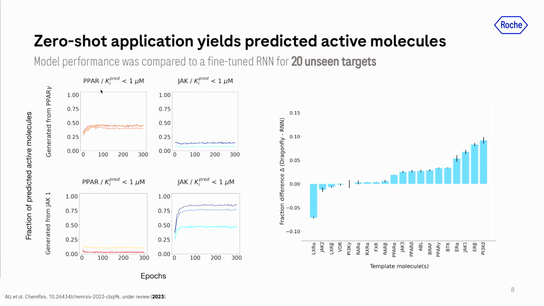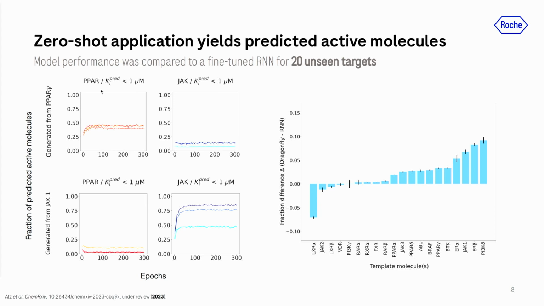and the second part that we want to validate, let's first focus on the left side. We wanted the model to generate molecules that share bioactivity with the input molecule. Let's say if I use a ligand as an input without any structural constraints, I would like the molecules which are generated to have a similar bioactivity to the input molecules. Or it can also be an input protein structure. And if we look here on the left side, if we use PPAR gamma as an input, it's left out of training. It's in the test set.